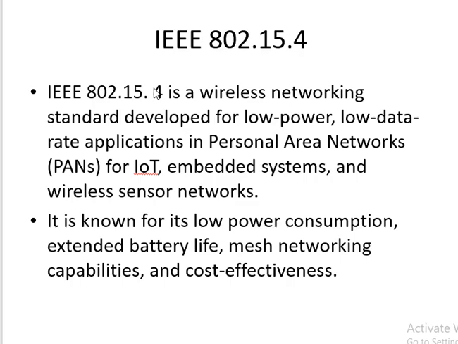This slide is about IEEE 802.15.4. IEEE 802.15.4 is a wireless networking standard developed for low power, low data rate applications in personal area networks for IoT, embedded systems, and wireless sensor networks. It is known for its low power consumption, extended battery life, mesh networking capabilities, and cost effectiveness.